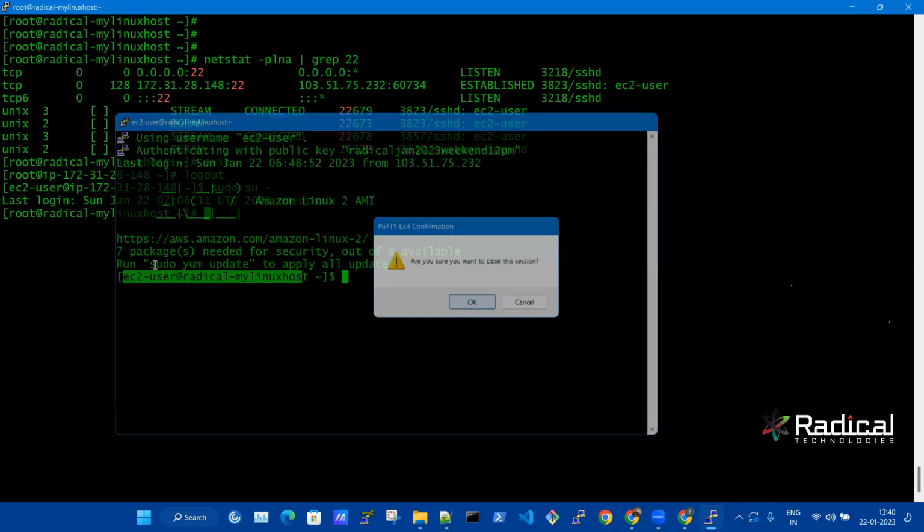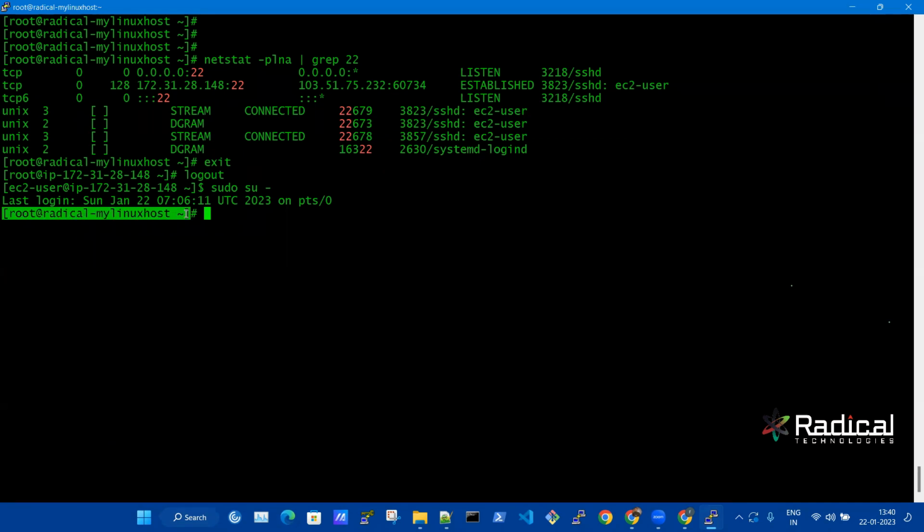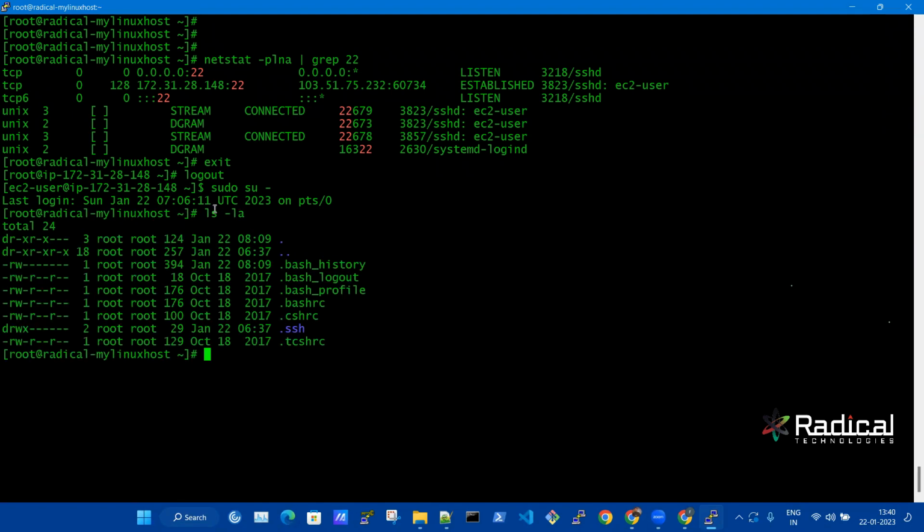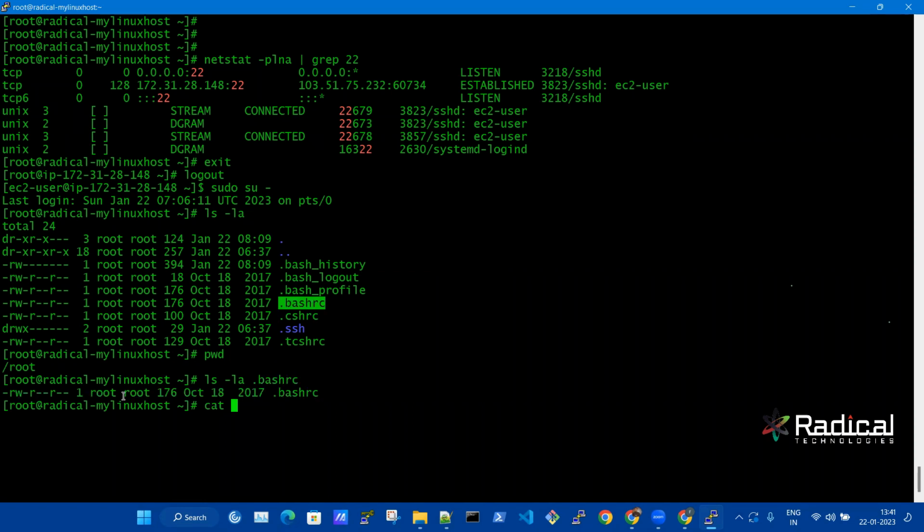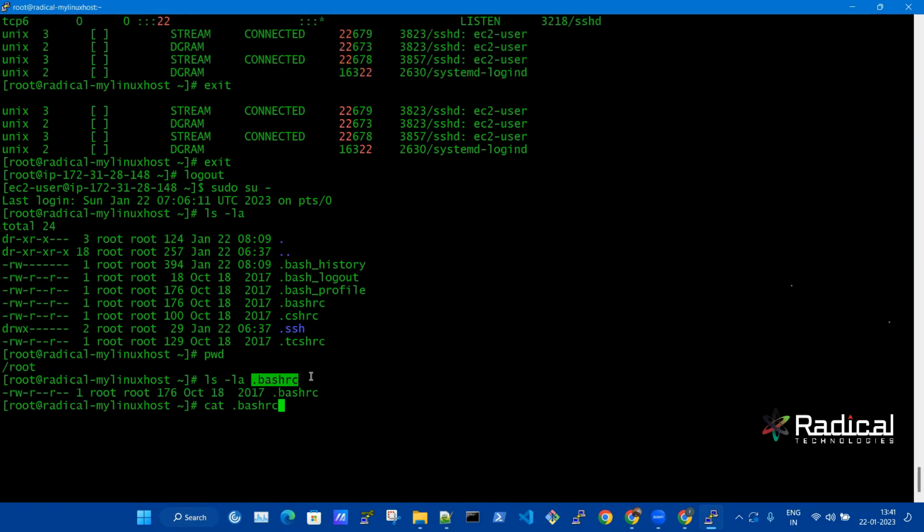You can open multiple terminals, but all these terminals do the activity which are mentioned here. Do an ls -la on the present working directory, which means the home directory of your root user or any user. There you will find this file, .bashrc. So whatever is mentioned here under bashrc will happen to the shell.